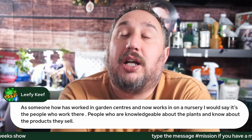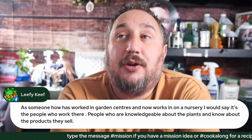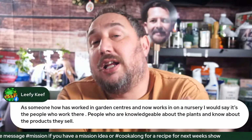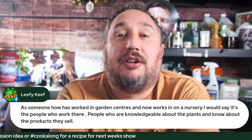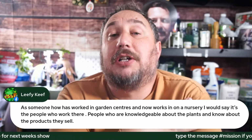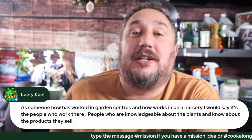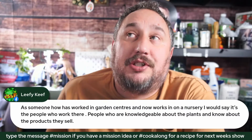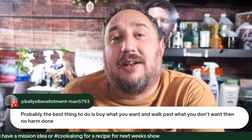That is what I like in a garden centre, when I can go up to the help desk and say, do you have this plant? Where would I find it? Where can I plant it? What's best for this condition? And so on. I do agree. For me, that is the most important part of a garden centre, somebody who knows all about it. Well, staff that are trained to know all about it, and passionate as well, actually. Passion is a big thing.